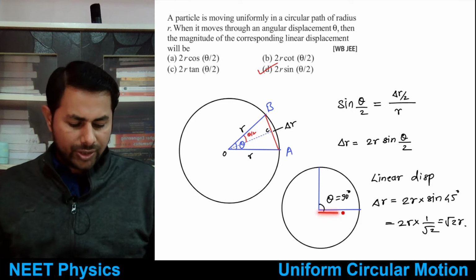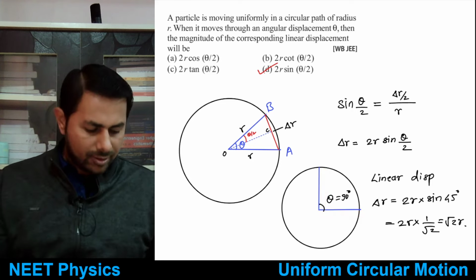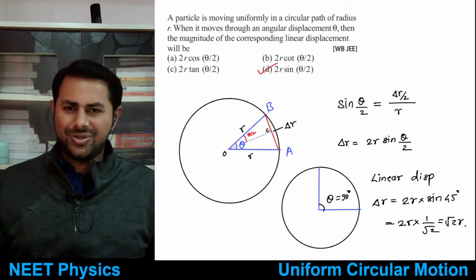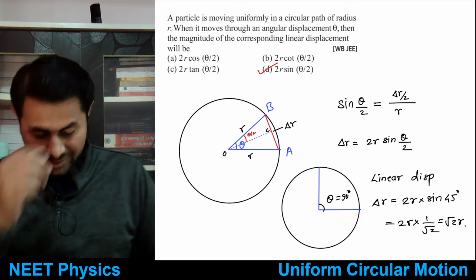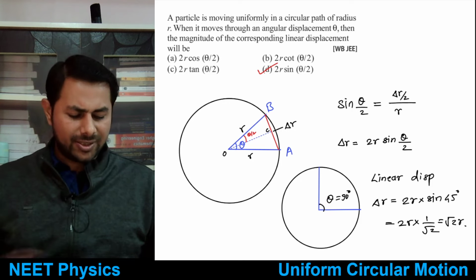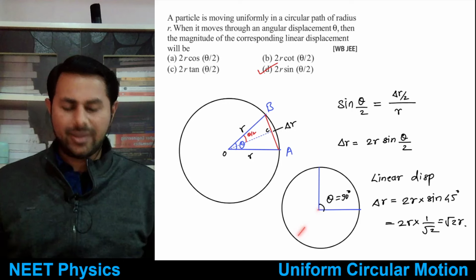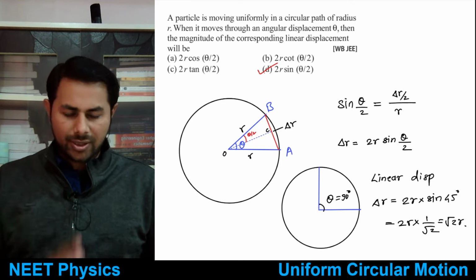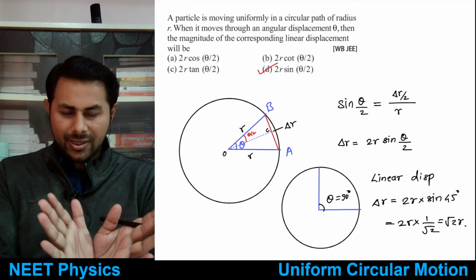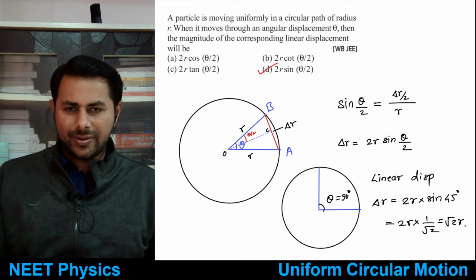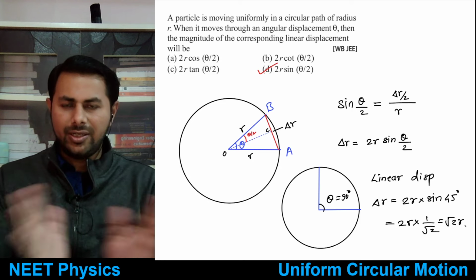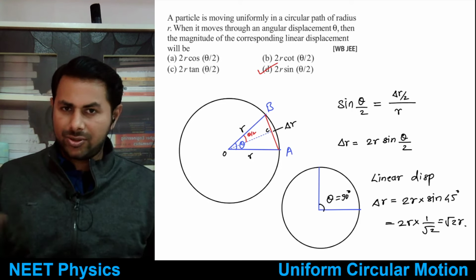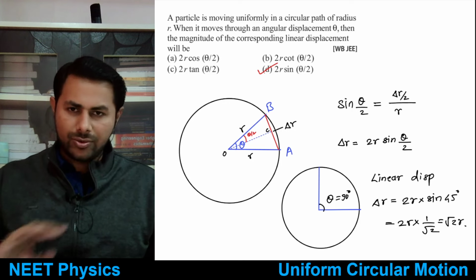Now any angle could be given. 90 degrees is a possibility, right? They take 90 degrees, 180 degrees, something like that, but they can give you 270 degrees or 120 degrees, whatever. So even if it is 120 degrees, based upon whatever we learned, we can find out how much is the linear displacement. We can just resolve it, but we don't need to do all those things.